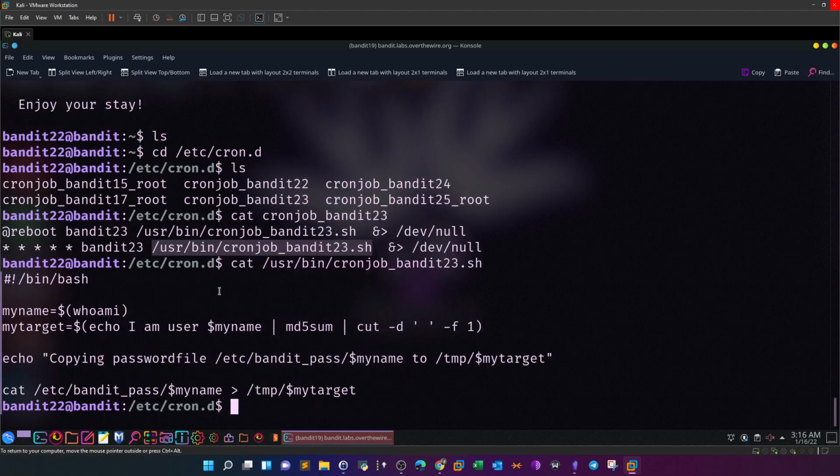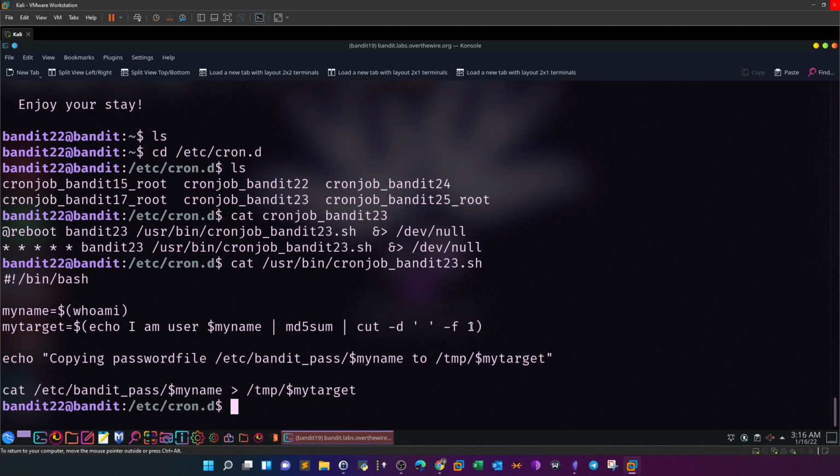So this script is assigning the current user to the variable called myname, and then it echoes the statement "I am user" followed by the username. It takes the MD5 hash of the username and then uses cut to strip out the first field, which is the hash itself. Here, cut -d for the delimiter, which is a space, and -f for specifying the field number, which is 1.